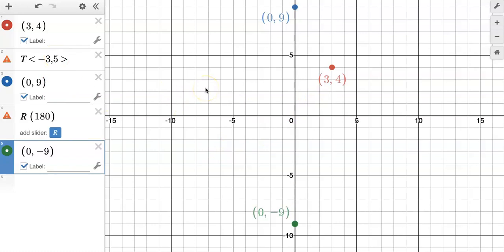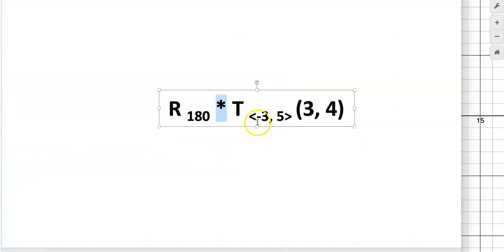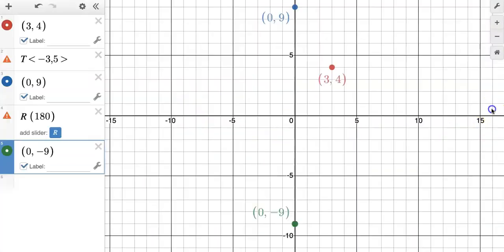You do the closest one, okay? You would do this one first, and then you would do that one second. So that's about it. Just take them one at a time. If you break them down into individual movements in Desmos, then they're really not going to be too bad. Okay.